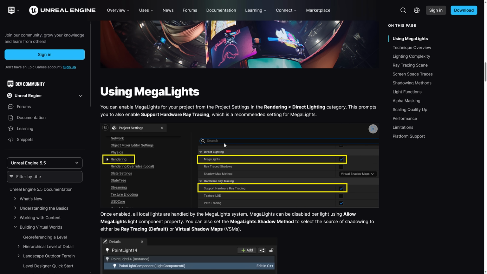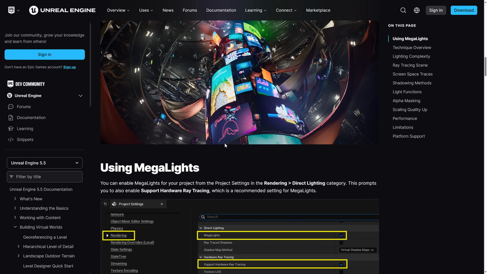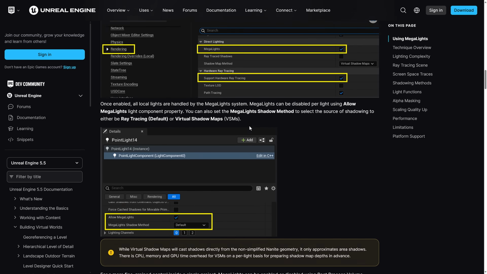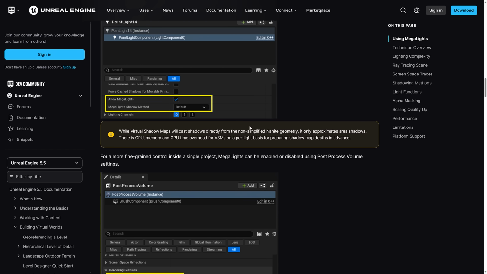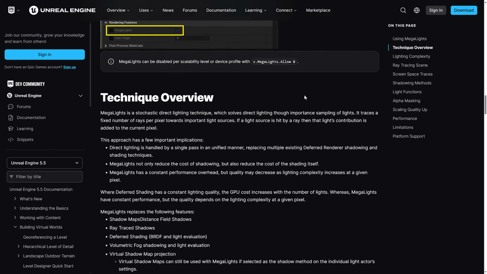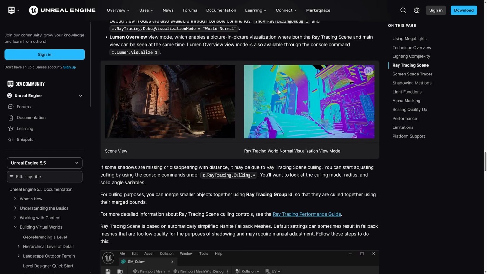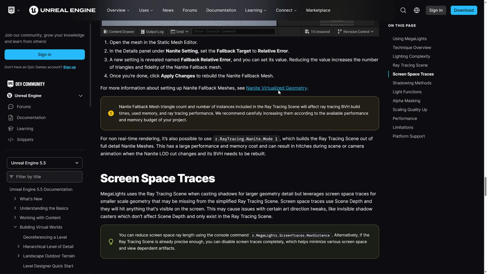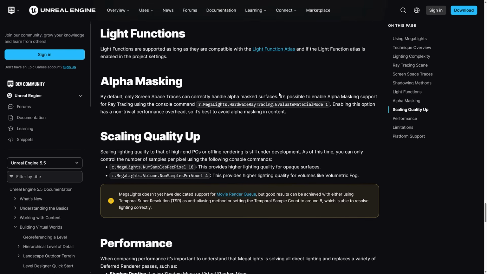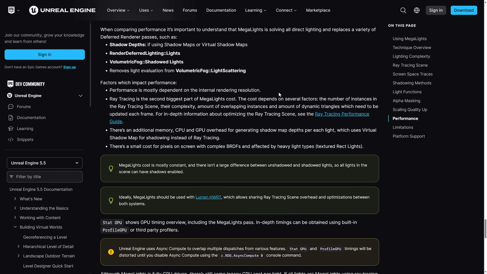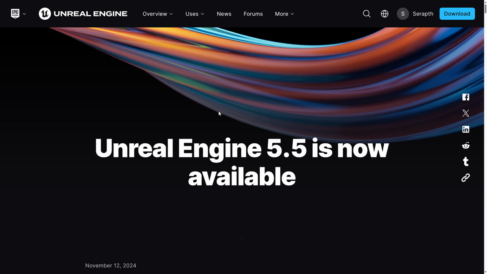So Megalights is kind of like this new "it just works" Lumen technology for lighting that lets you have almost as many lights as you want. I guess it's more like Nanite. It gives you the ability to stop thinking about lighting totals, like Nanite in theory gave you the ability to stop thinking about polygon counts. Now the reality of it is, from what I've heard, that's not necessarily the case with Megalights. There are definitely some performance ramifications. I haven't gone into them in any detail, I've just seen other people responding to them, but basically it is a new lighting system and setup that unhinders you from the number of lights you can use in your scene. But that was just kind of the marquee feature from when Unreal Engine 5.5 was first announced.